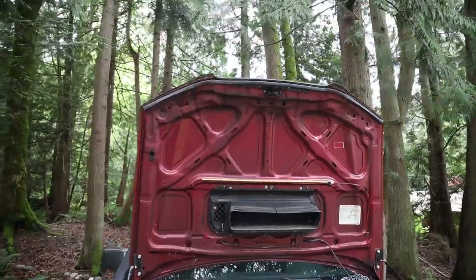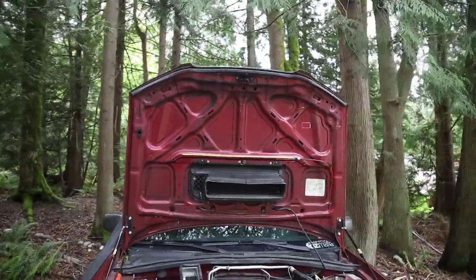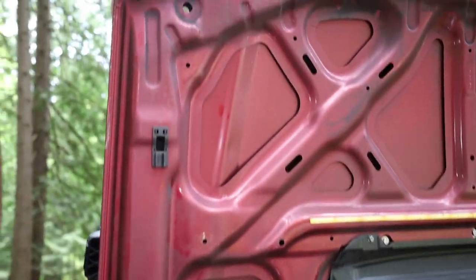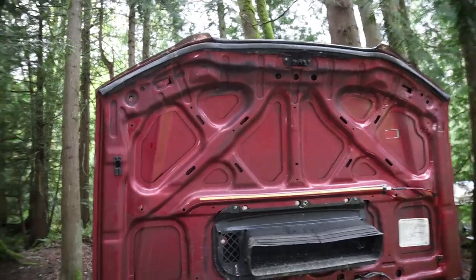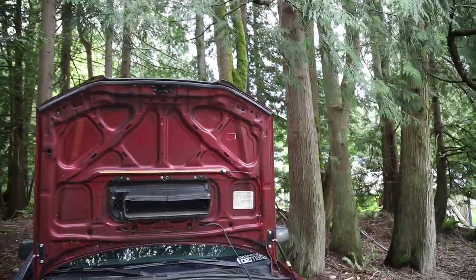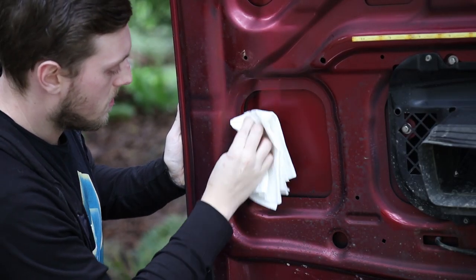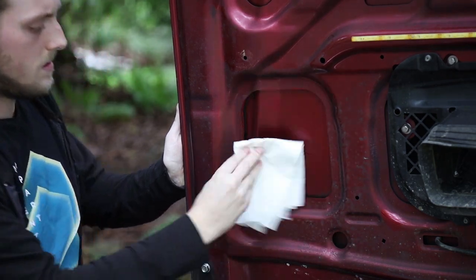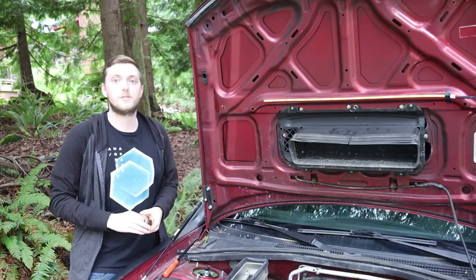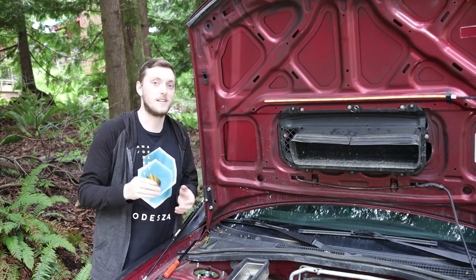This already looks so much better — even without that mat it still looks really good, but I think it's going to look even cooler with that reflective heat tape. My idea is all of these little pockets — there, there, there — all of these pockets are going to be covered with that heat tape, so it should give a really interesting look, kind of like an almost mosaic design. I'm going to do a little test on this spot right here to see if I actually end up liking this.